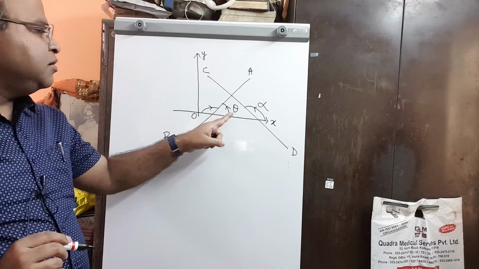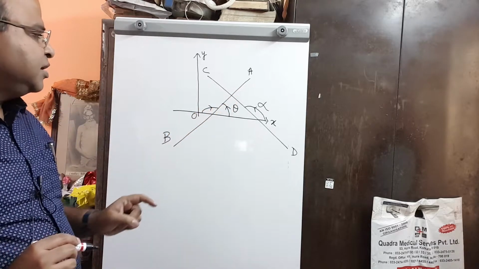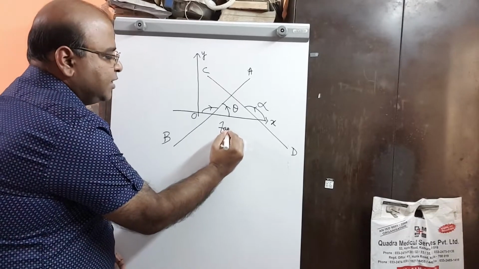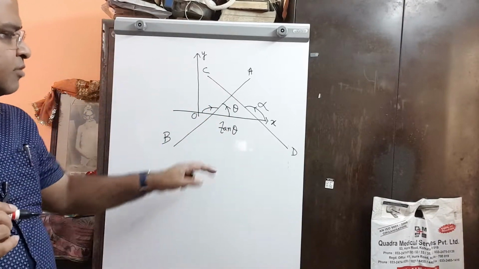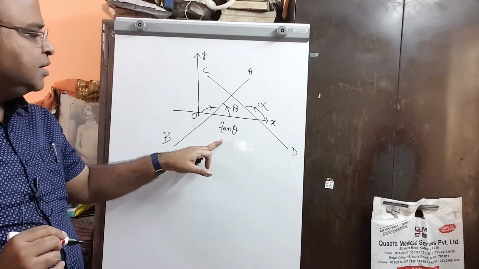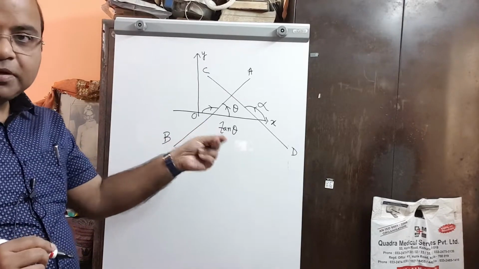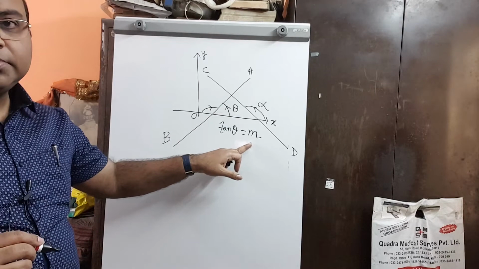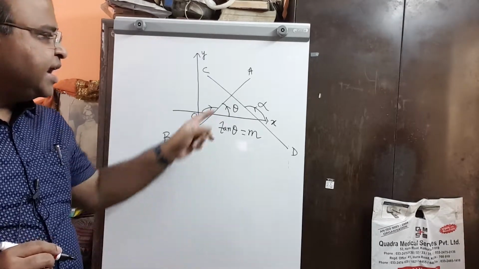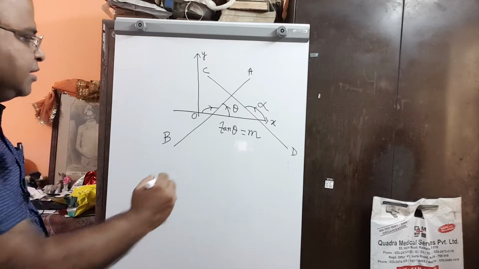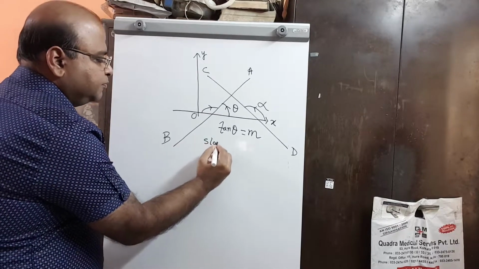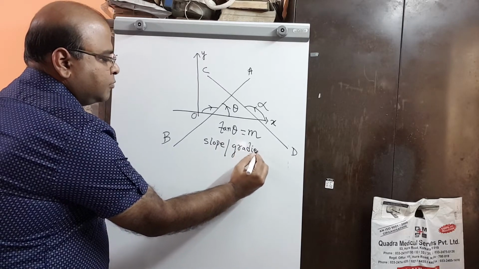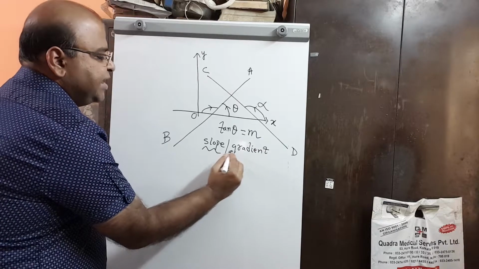Now once we have the angle of inclination of a straight line, if I consider the trigonometric tan value of this angle, tan theta, where tan is the trigonometric tangent ratio, then this number tan theta shall give us a number. If I call this number m, then this number is said to be the slope or gradient of the line AB. So here we are discussing the concept of a slope or gradient. Sometimes slope is also known as gradient.